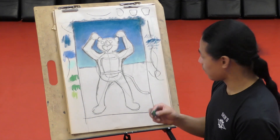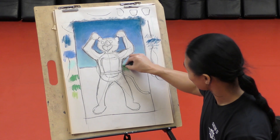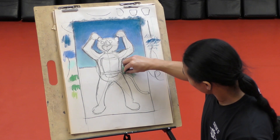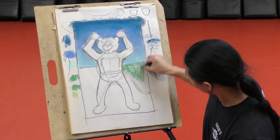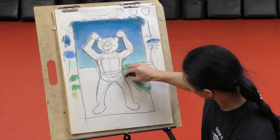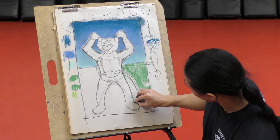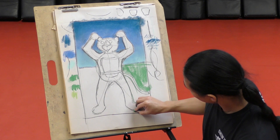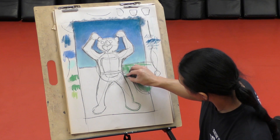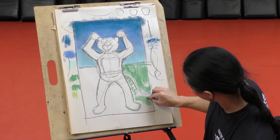This is what I want you to do. Take your medium green and color in the grass. Don't color in Toby yet - we're going to get to him later. Some people like to outline them so that way they have a border. Don't worry about it if you don't. Again, there's no rules to this.